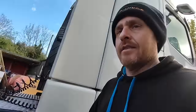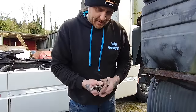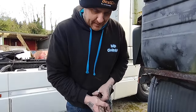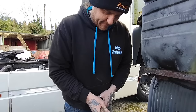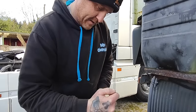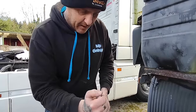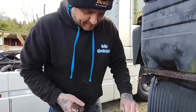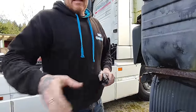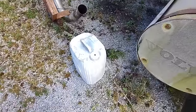So we'll just set up a dummy tank. Stay there. Bear with me. Less clamp stuff. Forgot a spanner, didn't I? Lovely, lovely, lovely. That's tight enough. I'll show you the diesel light I'm at.